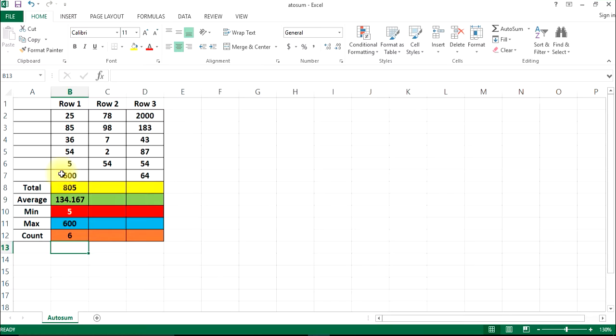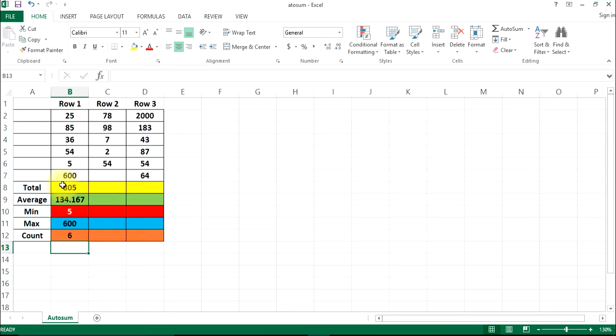Now what we're going to do is fill in the total, average, min, max, and count for row 2 as well as row 3. Seeing as you're a beginner in AutoSum, it can seem kind of tedious and stressful to learn this. But there's a faster way to find these formulas for the rest of the rows remaining. One of the great features that Excel has is called the autofill feature, which automatically fills a particular formula by copying and pasting.